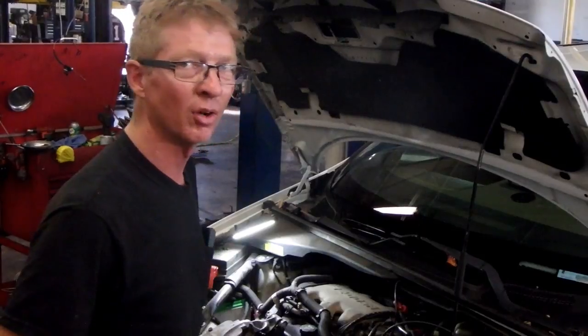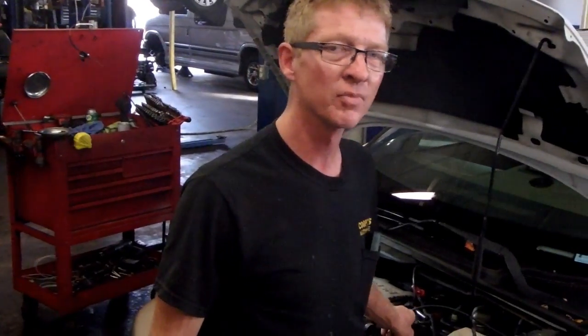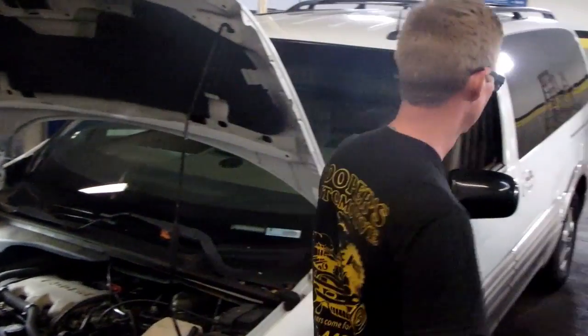Anyway, a 2002 Pontiac Montana came in with a loud noise. It's got the 3.4 liter V6 in it. I'm going to start it up, show you how we find this, and we'll go from there and figure out what this noise is.